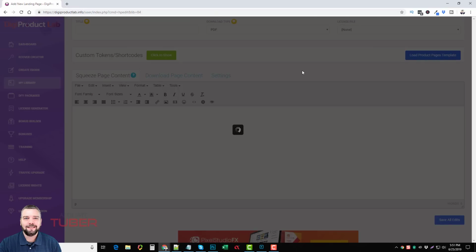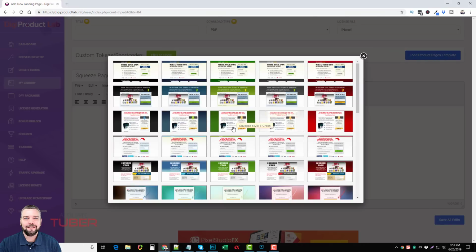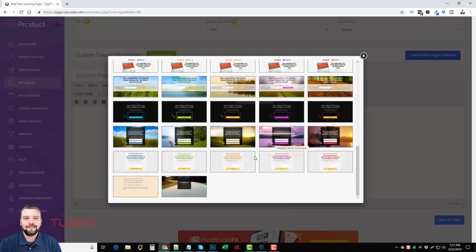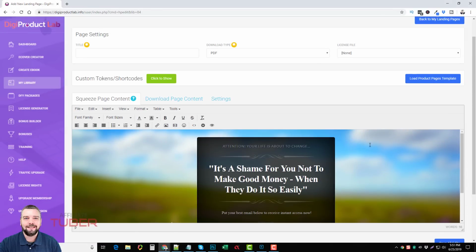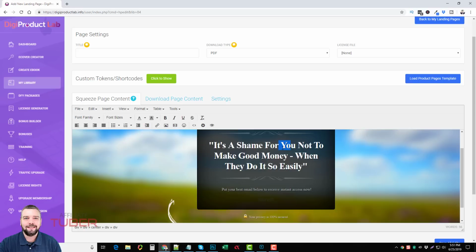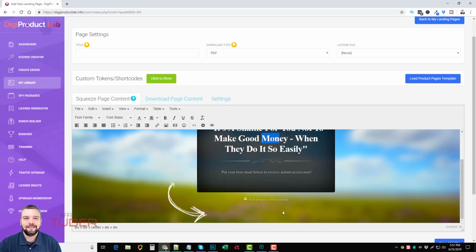And when you do, there are all different kinds of templates that you can use here for opt-ins. So let's just do, for example, this one here. We'll just click it, and you can see it's added in here, and it looks very, very nice. And of course, you can edit this. You can take this text out, you can change it. It's just like a little editor here like you'd see in WordPress. And then down here is where your form's going to be.